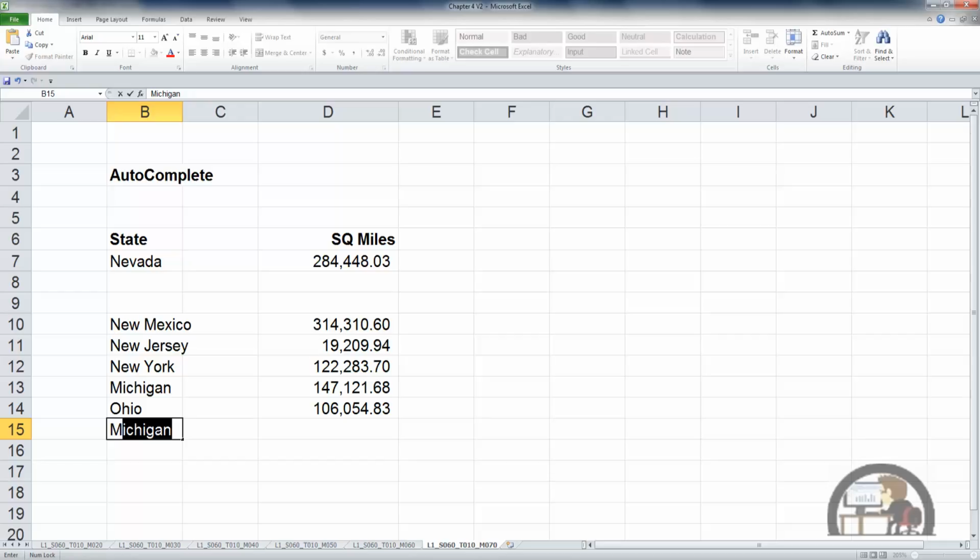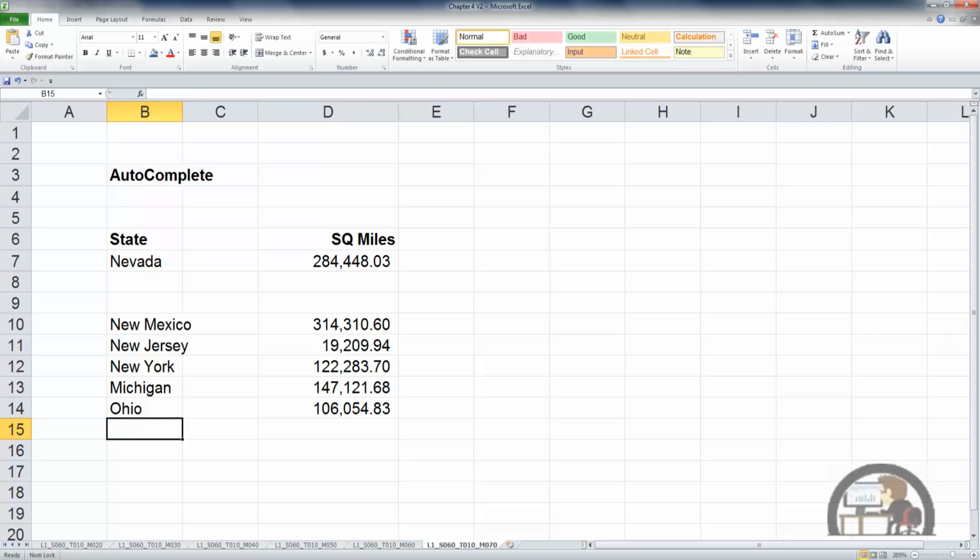Well, I'm going to escape out of this and type new. Now we have 3 states that begin with new space. Autocomplete hasn't suggested anything at this point because I haven't identified enough characters for Excel to determine a unique value. It's a suggestion for a way to complete this cell. Once I type an M, I get New Mexico because there is only one state that begins with NEW space M, and that's New Mexico. I'll escape out of that.